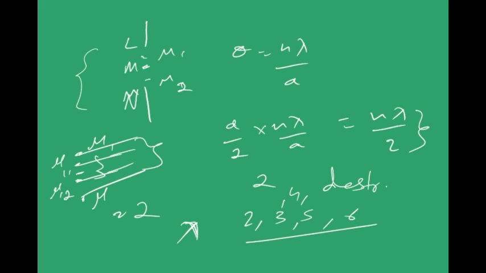Now this is not for any n actually, because if n is equal to 0, you have that center bright spot, right? So for any n except 0, this holds true. I mean, if theta is equal to n lambda by a, you're going to get a dark spot. What about bright spots? They are given by n plus half of lambda by a, right?